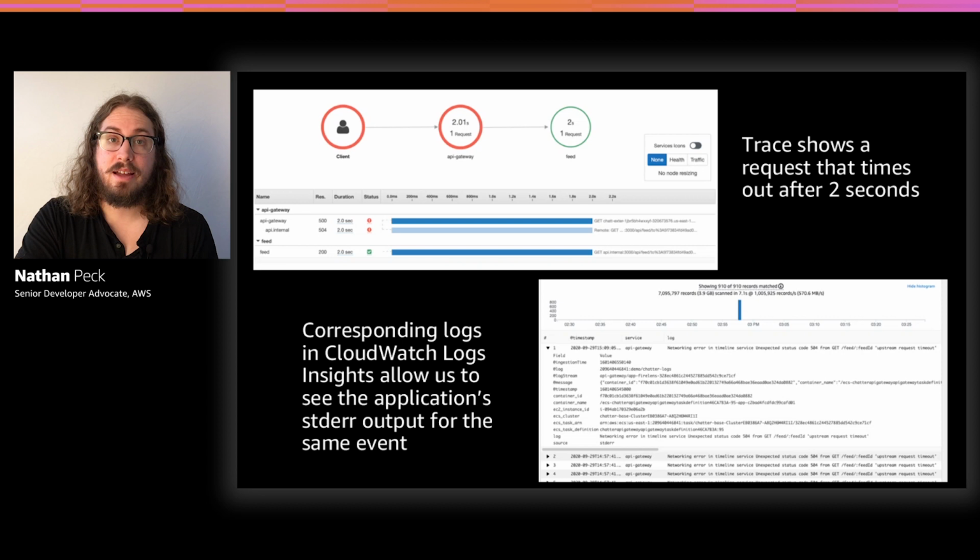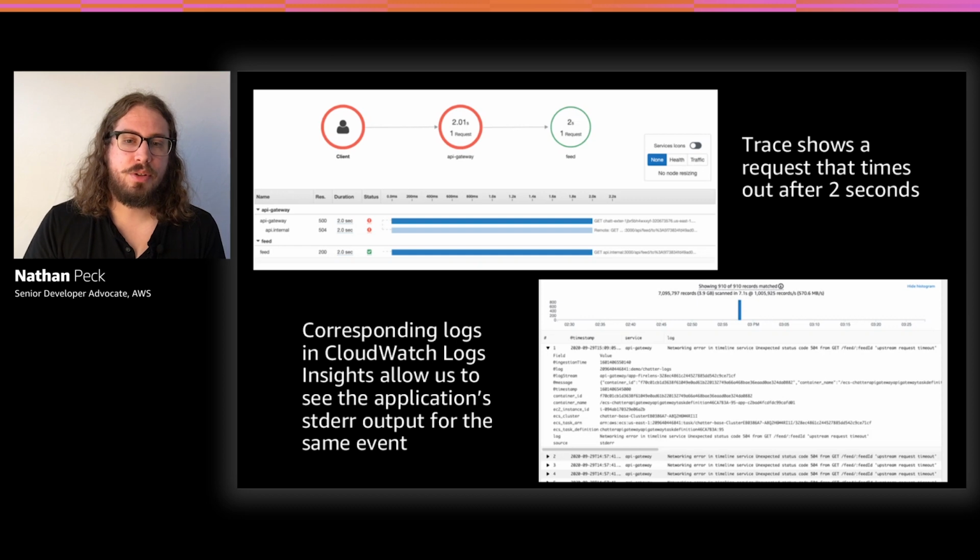And based on this, because I had that FireLens router that was adding extra information to my logs, I'm able to see that the task definition or application version that was running at that time was one that had a known bug that caused this delay. So hopefully this gives you an idea of the power of being able to go through all of this information and go from one service to the next to look at the full end-to-end picture of a request, finding an error, going into the logs and metrics, determining where that originated from, all the way down to being able to go back to the original standard out application output that happened as part of that exact error, and information about what instance it occurred on, what application version, and all this is super useful.